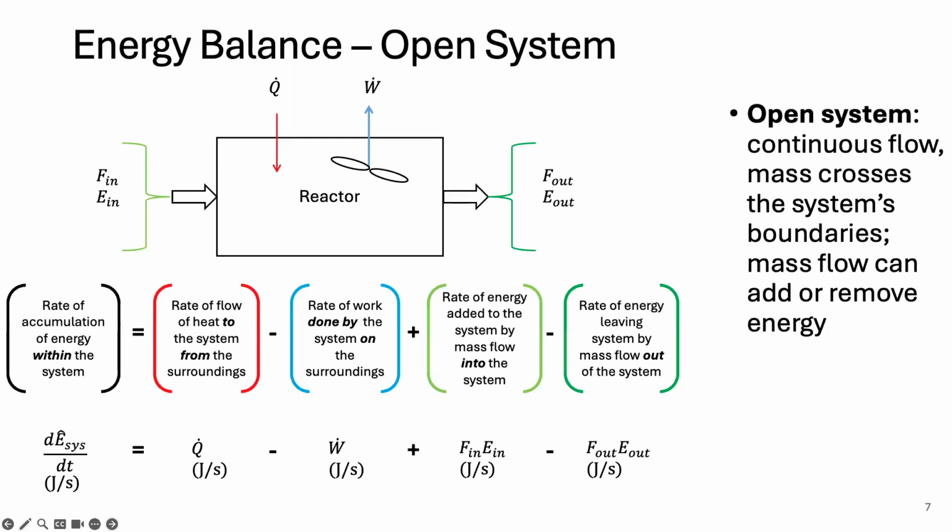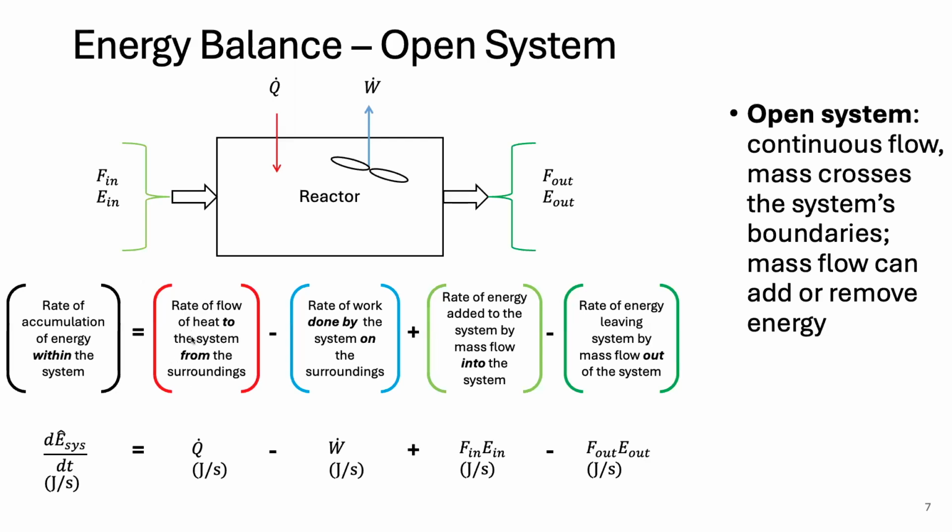Now let's make things slightly more complicated and consider the scenario of an open system where we'll have mass flowing into and crossing the system boundaries. This mass can be flowing in and it can be flowing out. And as it does so, it can be adding energy to the system as well as removing it. So in this case, our expression becomes a little different.